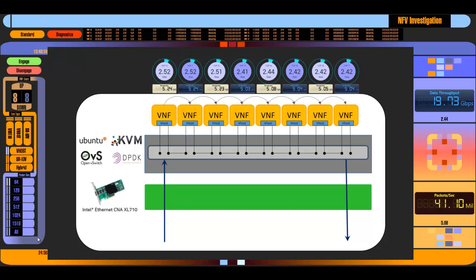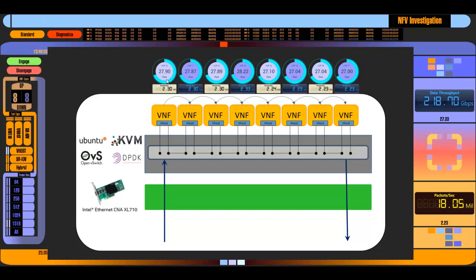Okay, and if we change the packet size, you'll see that, for example, if we jump clear up to 1518 bytes, the throughput here is we're doing 220 gigs of processing. Again, this is just transmit side, so some people like to double that number for the RX, but we're going to say 220 gigs is being processed by this system and 18 million packets.